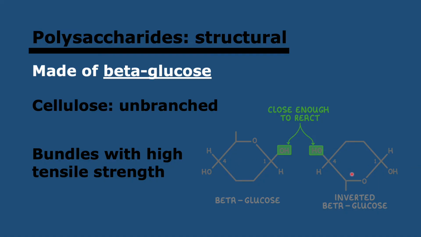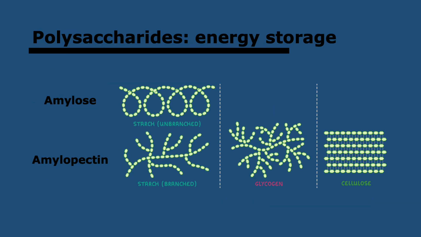What this means is that actually cellulose is a straight chain. And therefore different molecules of cellulose can bundle up with high tensile strength, and they also have a lot of pressure resistance. Therefore, they form very solid structures. And here you can see it, right? So in the cellulose, you get these 1 to 4 bonds. So this is one molecule of cellulose, this is another, but they stack up to form these very, very solid structures. Whereas here, they're much less solid, right? But that's good because we want to be able to access it to break them and make energy.